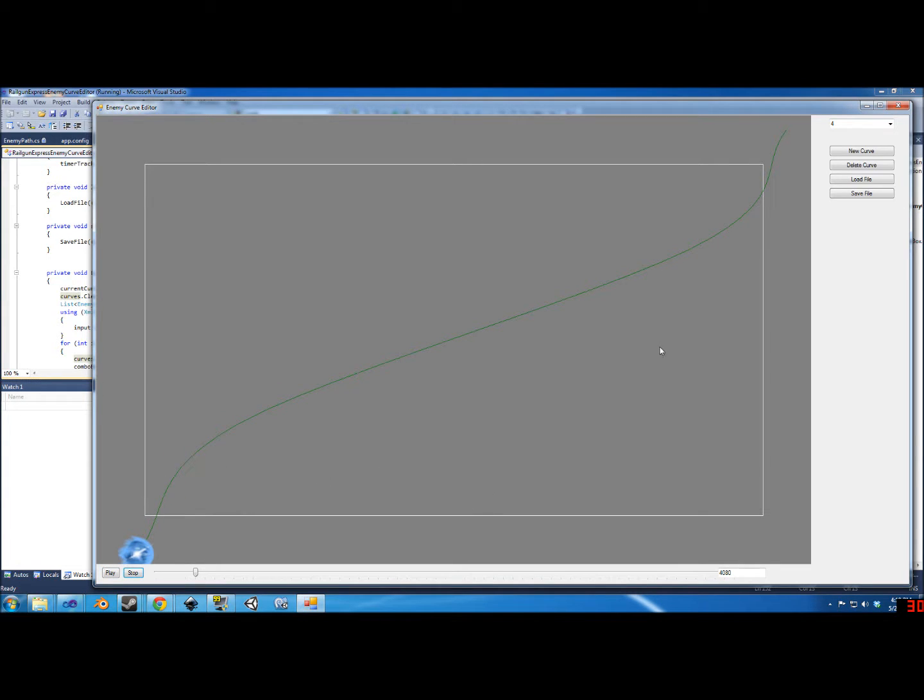And so this is written in C#, as most of these things are, and it works a lot like Flash. So if we want to add a new curve, we say add new curve, and then down here this is in milliseconds. So we start with our first control point. Let's make something that starts up here and then ends down here. So I've clicked up here, and then let's move up, say 1000 milliseconds, or 1 second.